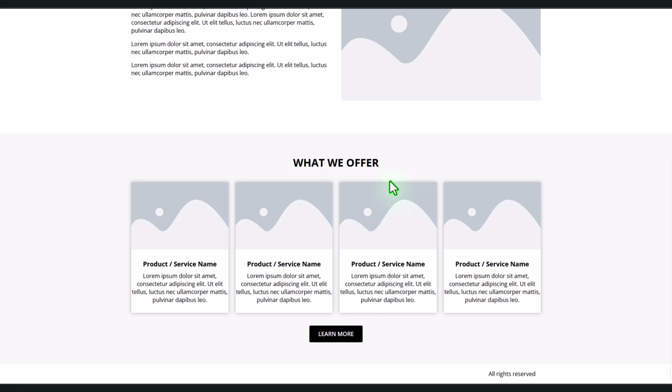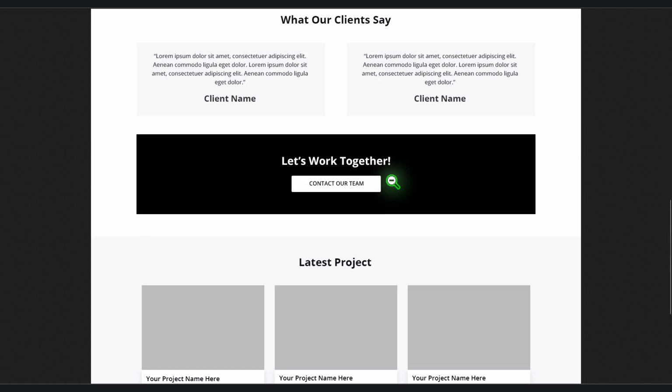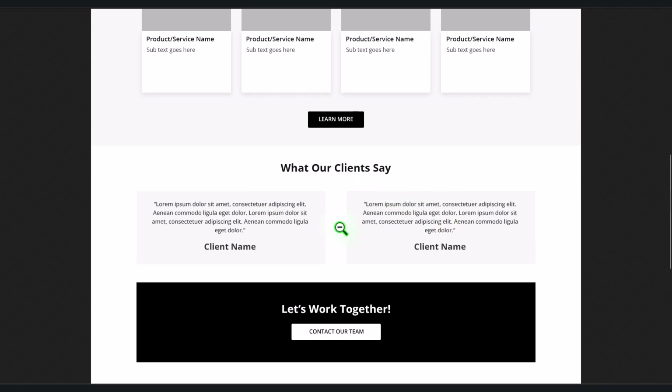Okay, for now, this section is good to go. Now let's move to next. Next, we have a static testimonial part. We have two column layout and a title. So let's quickly add that.